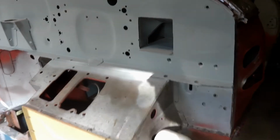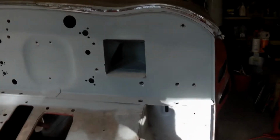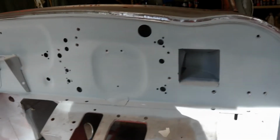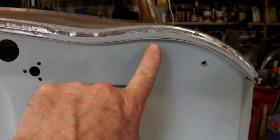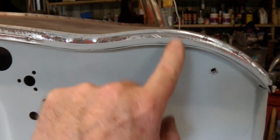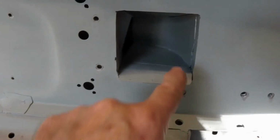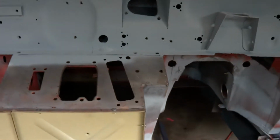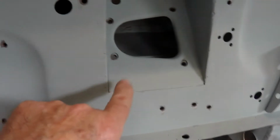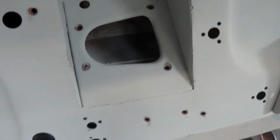The thing I've got to do now is to, or when I've welded all this up, I'll probably go ahead and seal it. Now, there was sealant everywhere in this. There was sealant between this panel and the top panel. Along that seam there, you can just see there was sealant along here. There's sealant down here. There'll be sealant in there. There was quite a lot of sealant in the wiper mount here.